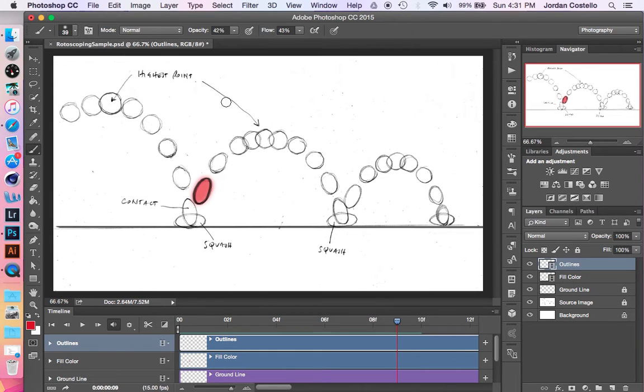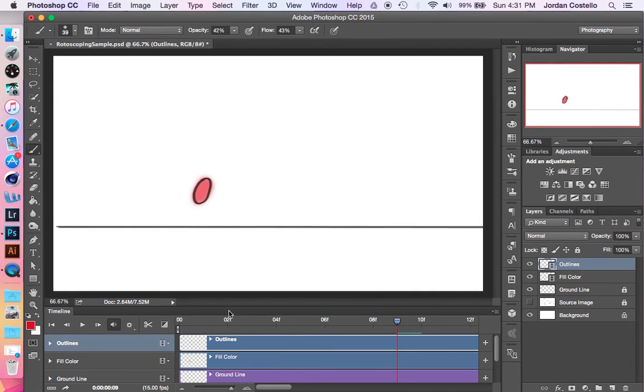And from here, what we need to do is export the video. But when we export the video, we don't want this source to be seen. So I'm going to turn off that source image. Now you can see this without that background noise. So I think we're ready to go. The frame rate is 15 frames per second, and I always change that at the beginning of the project. Otherwise, it would mess everything up if I went in and tried to change it at the end.